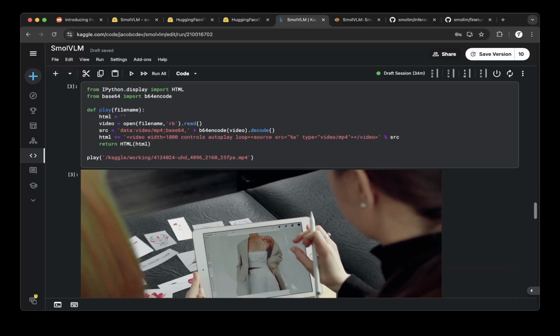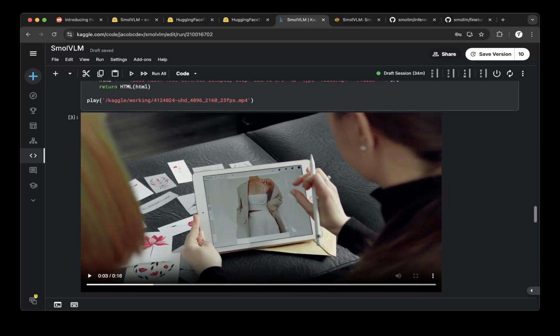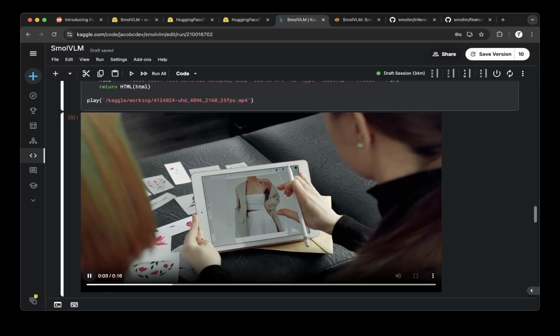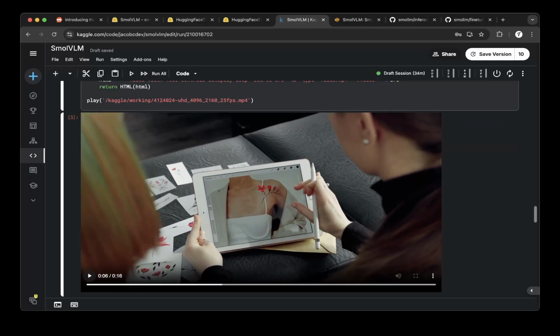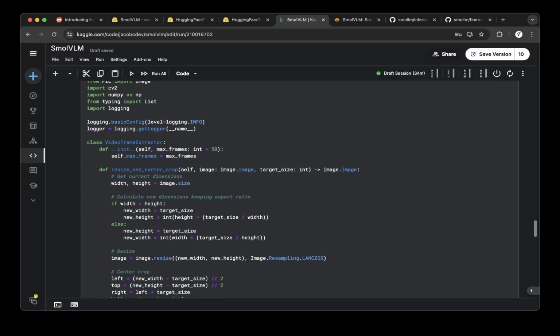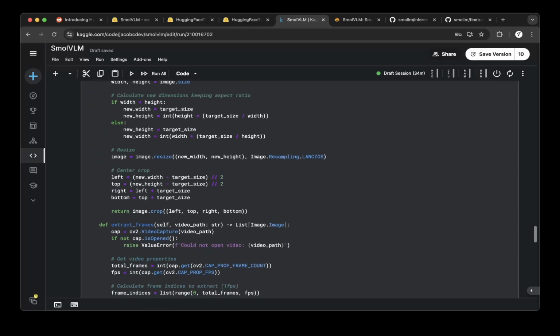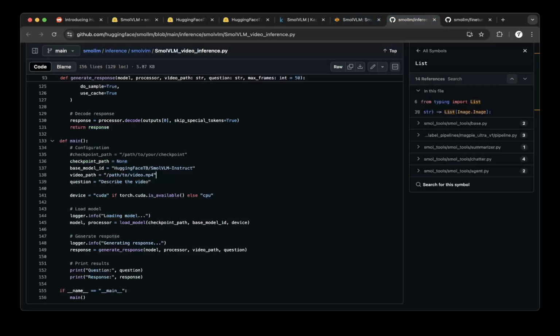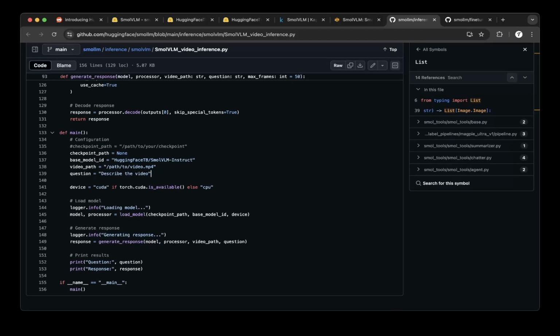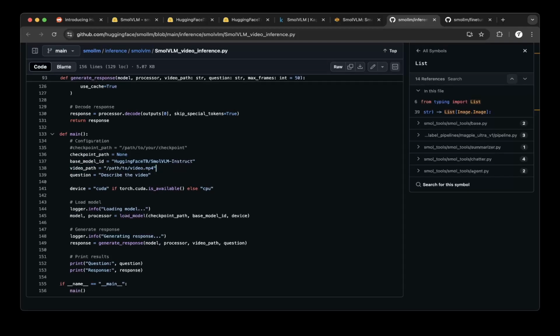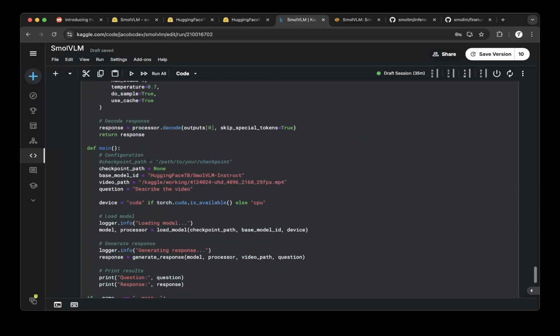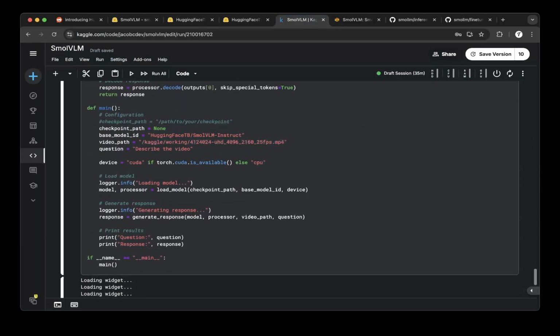So this is how the video looks like, right? So basically it's a very generic random video from somewhere. But if you look at the actual analysis or the response for this video, basically this is code from GitHub. This is code from here, right? But you do need to put a video path to wherever it downloaded. It could be a local path, or maybe on Kaggle would be the Kaggle path, which is downloaded. Everything should be the same.